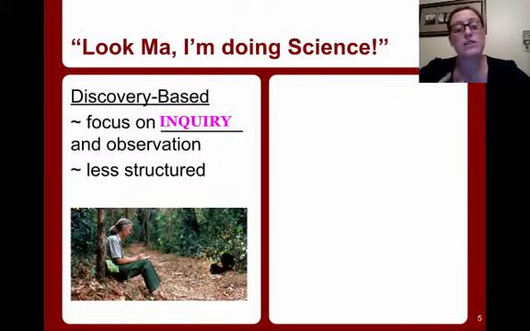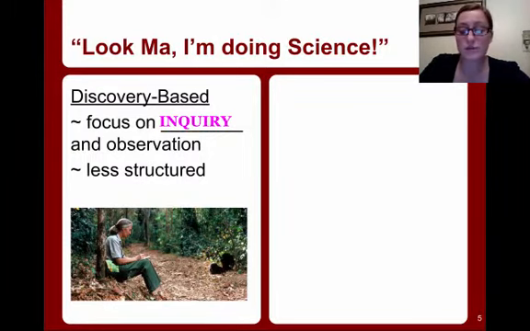It's not very structured, and so a good example of this would be Jane Goodall, and she is very well known for her work with chimpanzees. When she decided to study chimpanzees, she didn't go in there with an experiment already designed that she was going to conduct. She merely observed, and based on her observations, she started putting together questions. Like, for example, when these two males meet, they exchange a certain behavior, and it looks like a form of communication. I wonder if that's the same as between a male and female. So questions like that would be discovery based.